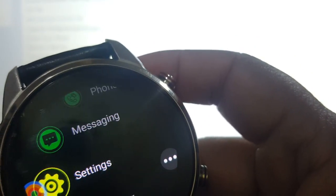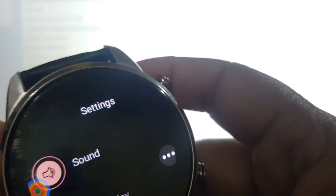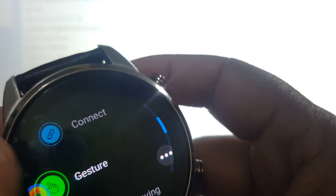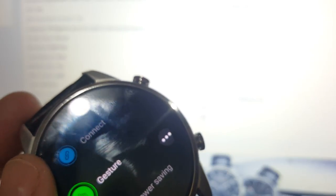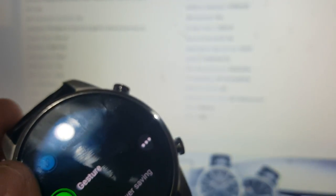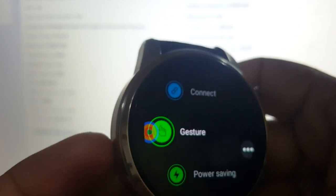Let's go inside. I want to show you how long this watch lasts. I forgot I charged it for the video. But I can assure you, with my kind of usage, which is about 3 hours of activity, always on GPS, 24/7 GPS and 3G on, in my heavy usage I get about a day and a half. But let's just say I'm not waiting for a day and a half. I will charge it at night before I go to sleep and put it on my wrist, all day and night, because I also track sleeping, of course.